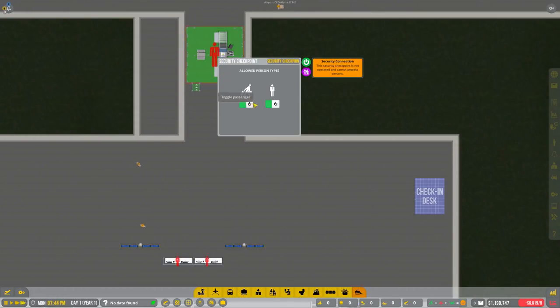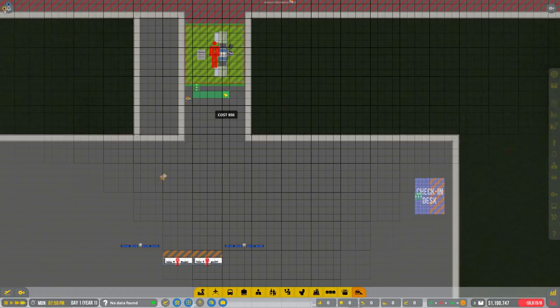Let's build our security queue as well. Build a queue. We're gonna make this nice and long, nice and long, nice and long.